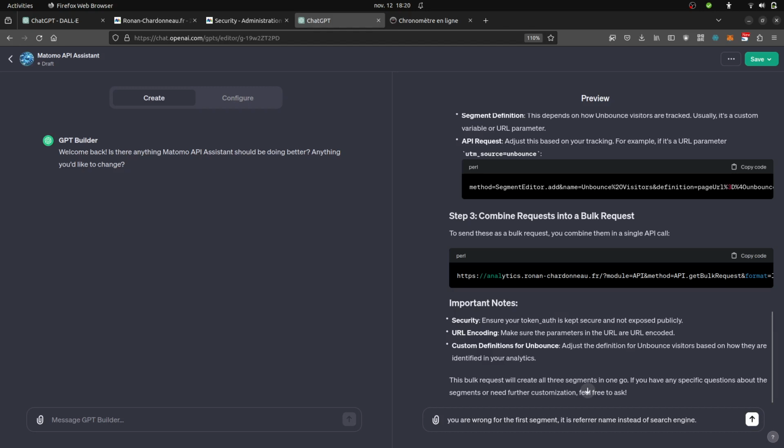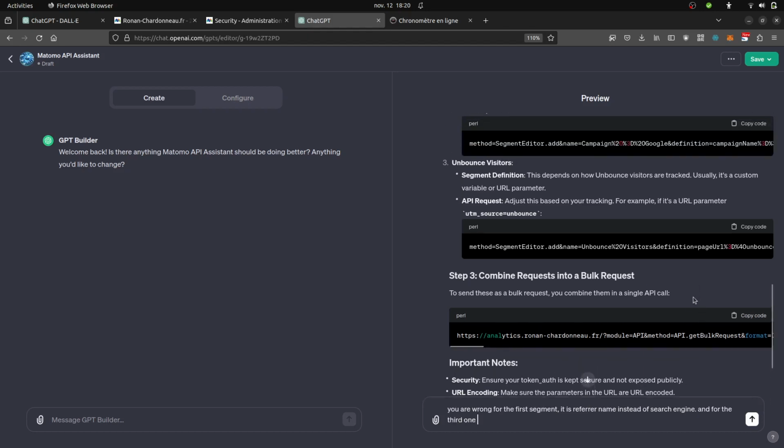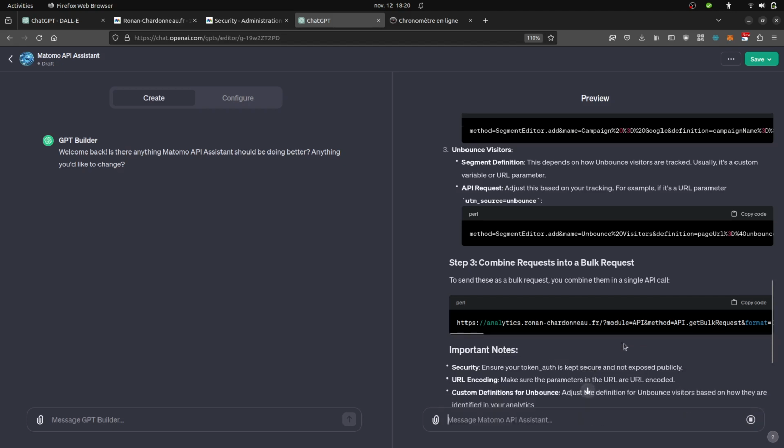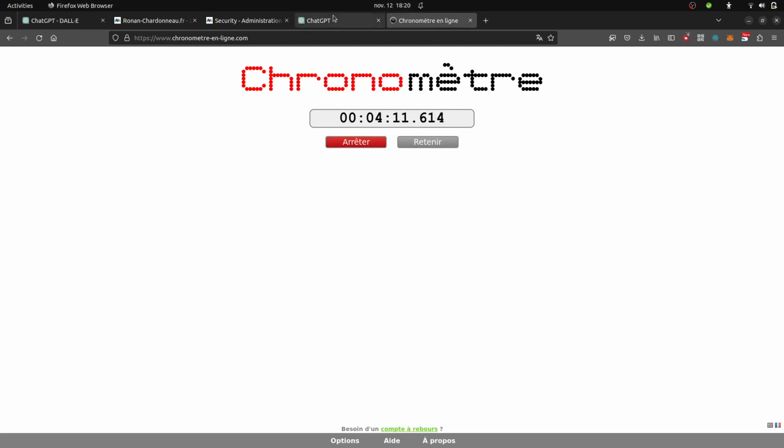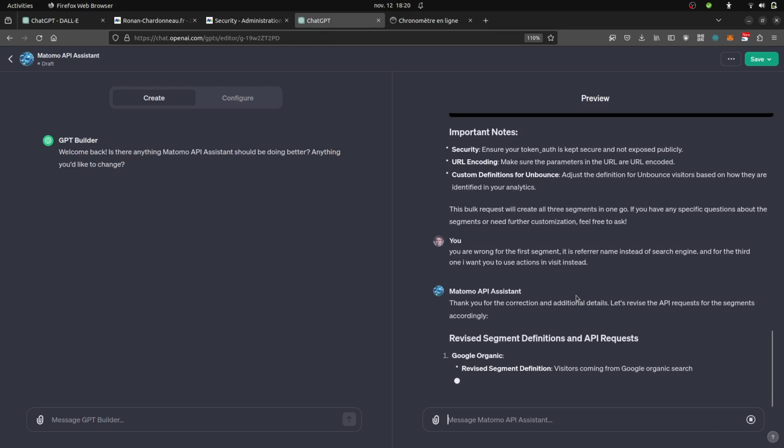The second one, let's validate it, and for the third one, okay, I want you to use actions in visits instead. So here, if we look at the countdown, I'm already performing better than ChatGPT.